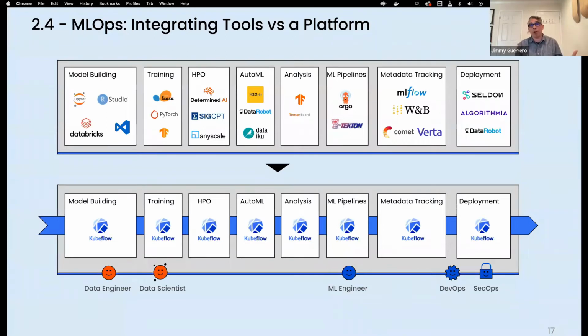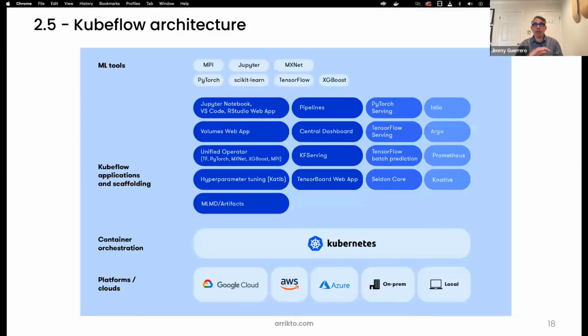Multi-step workflows, Argo, security, multi-user isolation with Istio, monitoring and observation using Prometheus and Grafana, all that stuff is built in. If you want to do other things on the serving side, there's Seldon support, there's NVIDIA Triton server support as well. So a lot of the tools that you're probably already using or thinking about using or spent time and energy integrating, that work is already done for you when you go with a platform that's end-to-end like Kubeflow. So hopefully that visual kind of helps understand the sort of toolings that come into play and what the benefit of going with a platform is.